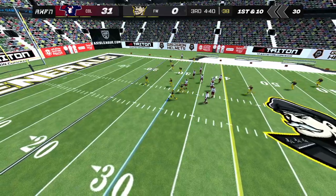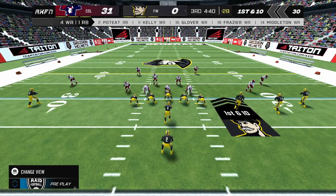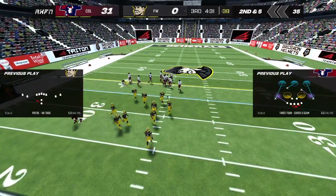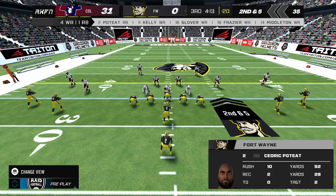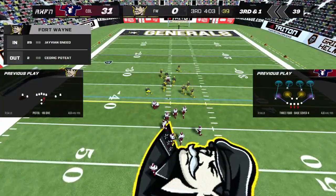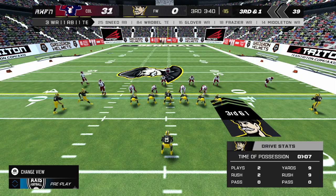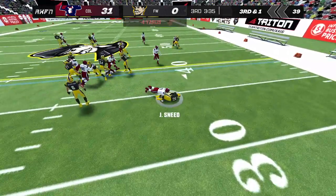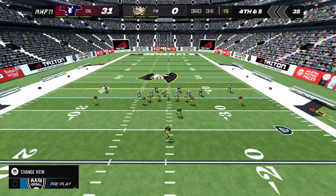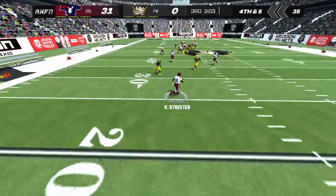It needs to be go time for the offense — tighten up your chin strap and get ready to drive the ball down the field. Makes the toss to number two; that will bring up second down. Number two on the carry, tackled near the line. Third down and short. Number six with the top — fourth down. Sometimes it's a good strategy to play the field position game: get yards when you can and hope for a good stop on defense to give it another go closer to the end zone.